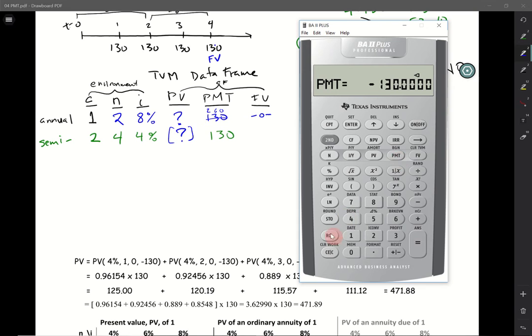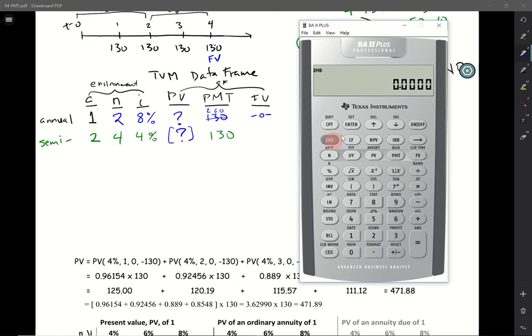Obviously we cleared everything, so we know that the future value is 0, but you can always just check it if you want. And so when we compute the present value, we get the annuity amount. Once you get the hang of it, you can become more efficient and get these very quickly, just for the sake of demonstration.